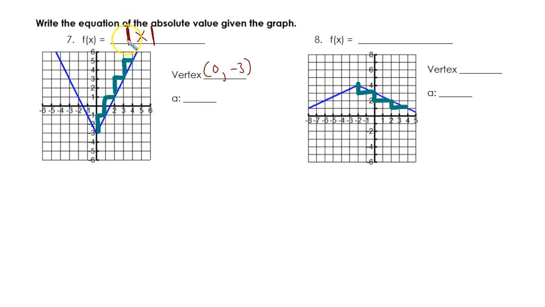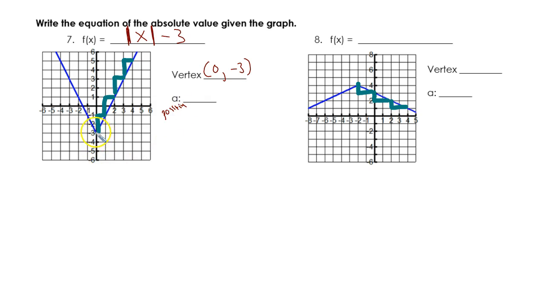In the function itself, the absolute value bars are only going to have an x inside of them because we do not have a shift left or right. But there is going to be a -3 after the absolute value bars because there is a shift down 3. You can see that's because of where the vertex is. Now, how do I find the number that goes in front, A? Well, first off, notice that the right side of the vertex is going uphill, so we know that A is positive. We know it's going to be a positive number.